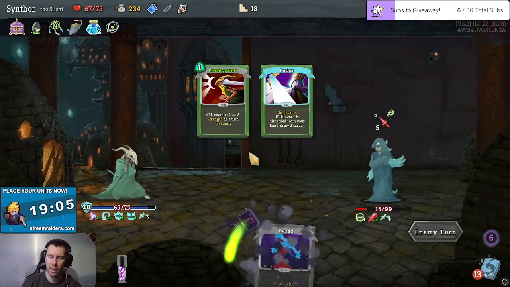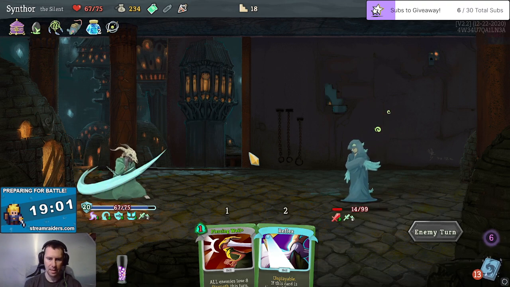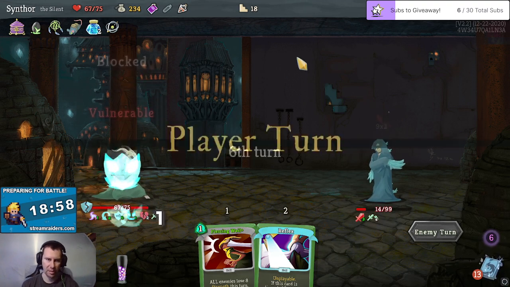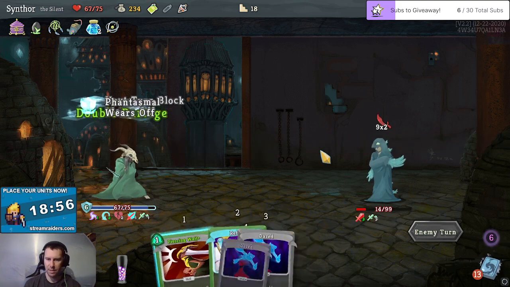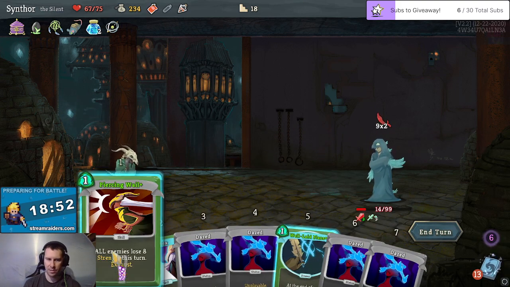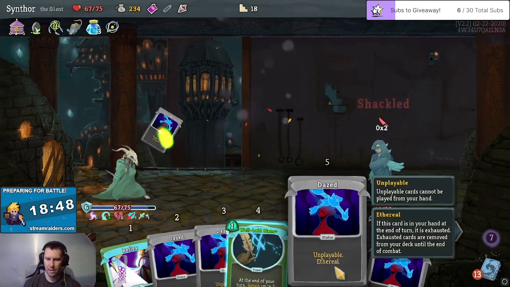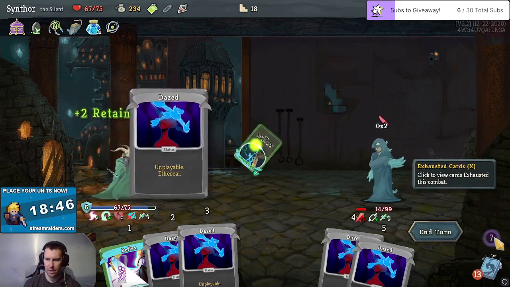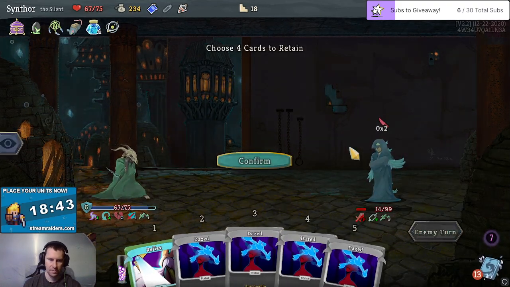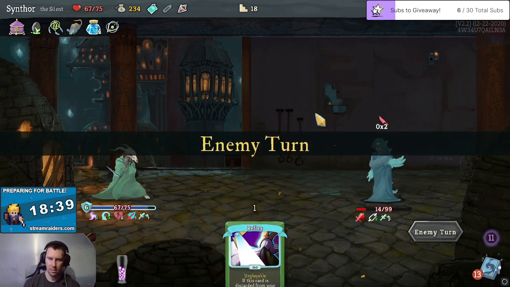Well, these two, obviously. The nice part about being dazed is that they have an effect on them called ethereal, which means that if I don't play them, which I can't, they're unplayable. But when they're ethereal, then they just kind of go away at the end of my turn. They expire, they get exhausted. So they are no longer in my deck. See? Bye-bye.